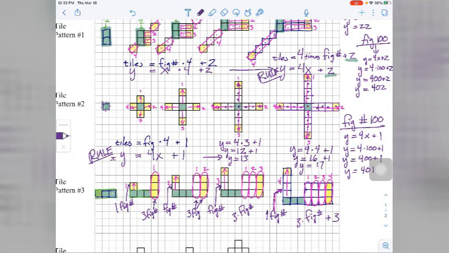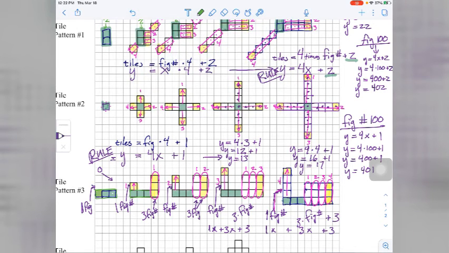And in this one, I have the figure number. The tower is 0. There's 0 sticking up here, so that's one figure number. And then there are 0 groups of 3, so that's 3 times the figure number again, so it always works. So we said x was the figure number, so this is 1x plus 3x plus 3 for the original tiles. In every case, 1x plus 3x plus 3 for the original tiles.